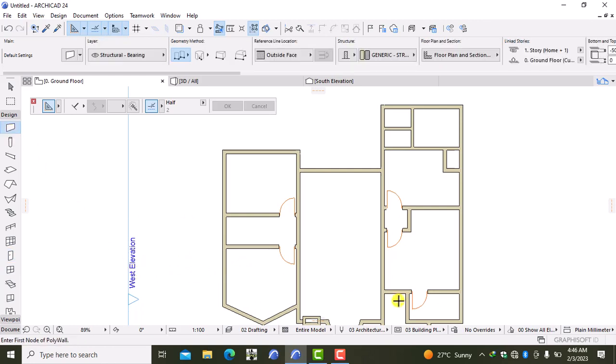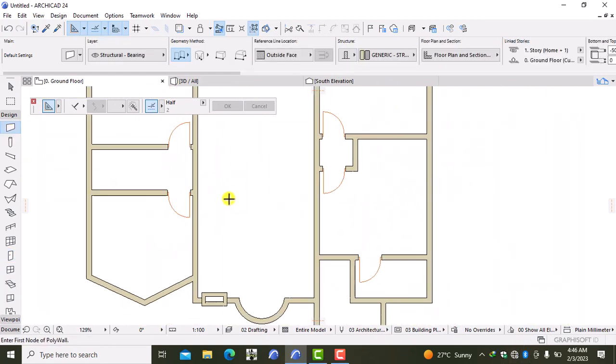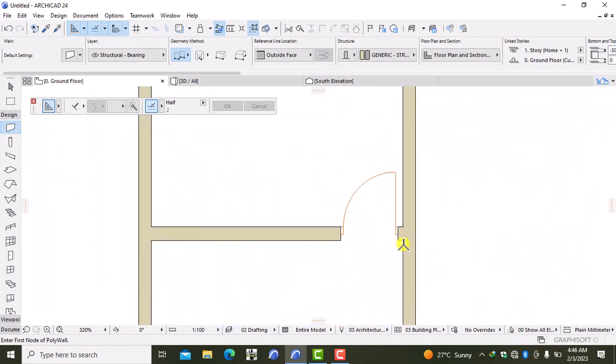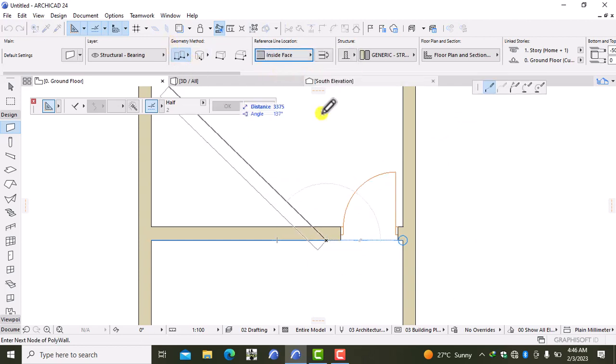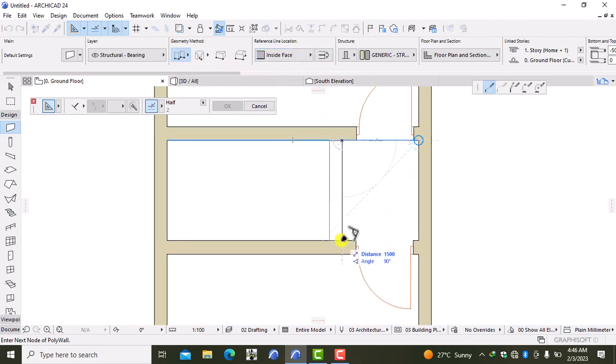But before I do that, there is a wall over here that we forgot to do last time. So I'm going to extend this particular wall a distance of 1200 like that, and I'm using the inside face of this particular one, to that particular point.